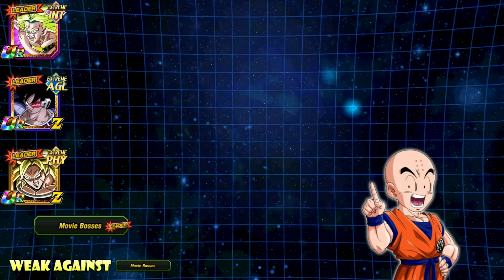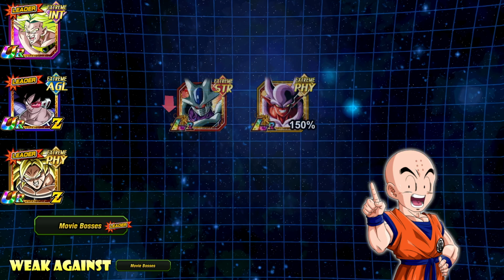So the leaders that you can bring that are just movie boss leaders, and you can also bring in the EZA Broly if you already EZA'd him, right? So if you're going to EZA him first before you jump into this EZA, you can definitely bring him as a leader. But you have two strong units. You have the Int Broly, and then you have the EZA Turles on there. I probably recommend using the EZA Turles, but you can use either one.